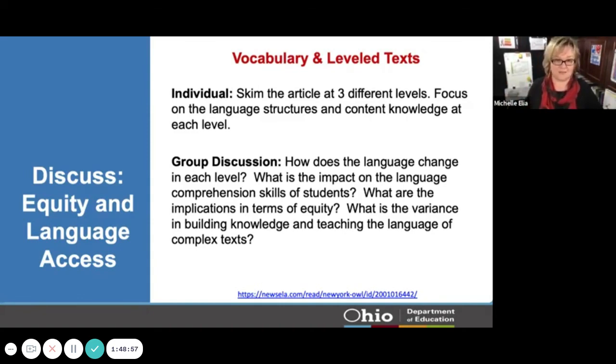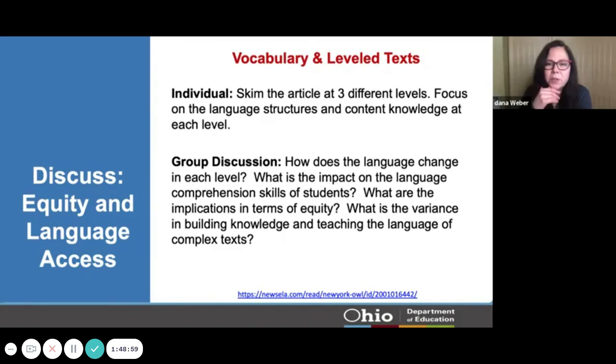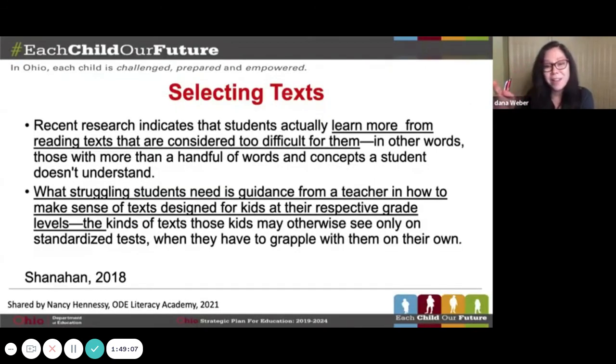Go ahead, Dana. I just want to throw out maybe some researchers where they might recognize the names that back up this idea of using grade level texts. Aida Waki has done work around this. She's out of WestEd. Catherine Snow, Kate Kinsella.